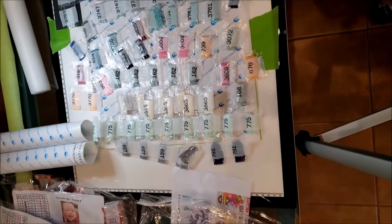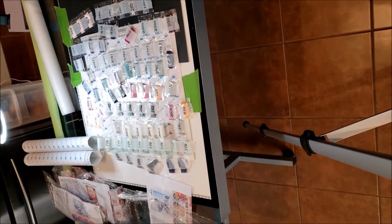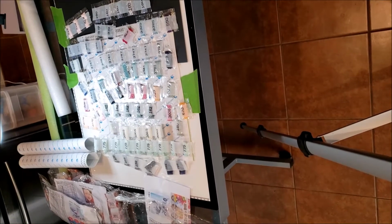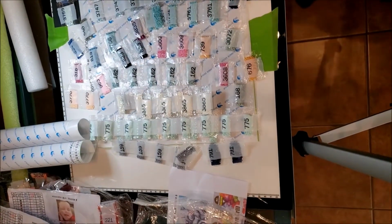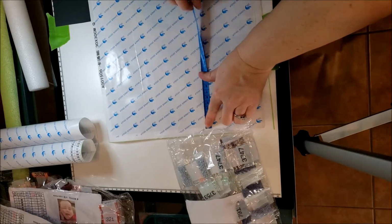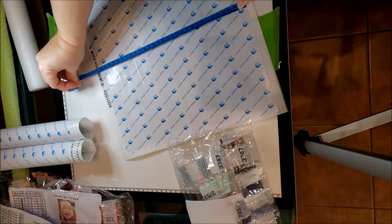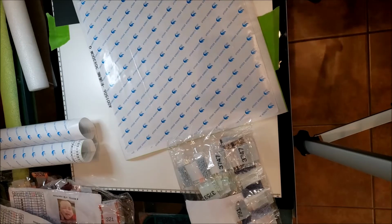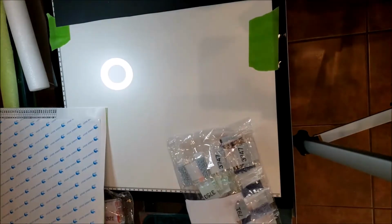All right, so that is what 31 colors looks like for a 30 by 30. And it is a square. Okay, and then I'm gonna measure this canvas. It is supposed to be a 30 by 30. And from picture to picture, it is actually a 30 by 30. So that is good to know that if you're ordering from Homefun, it looks like they do give you the actual picture size and not the canvas size.